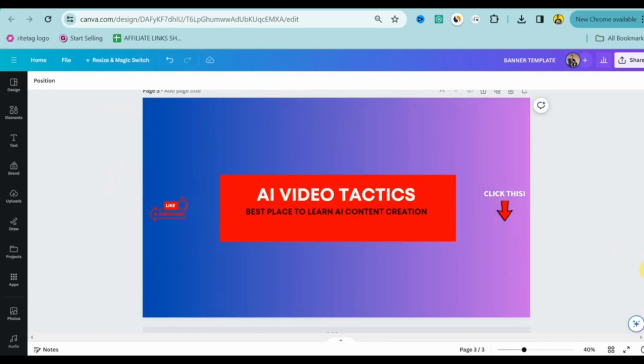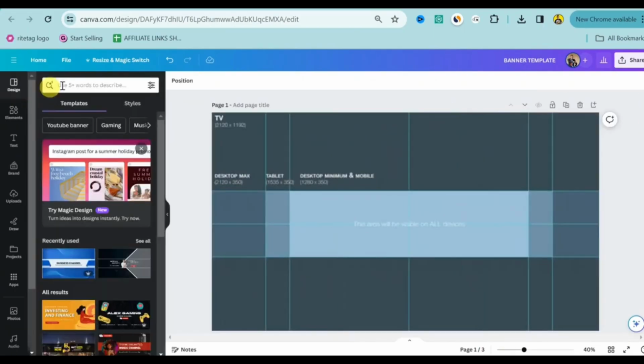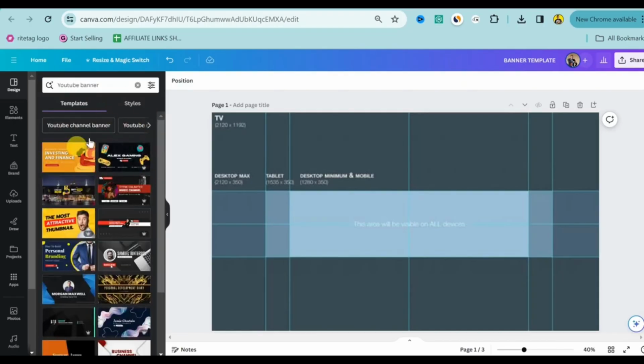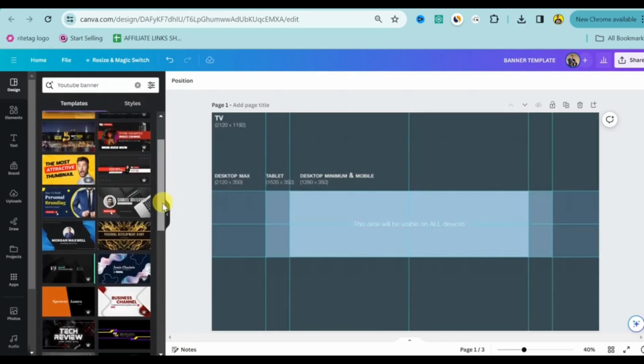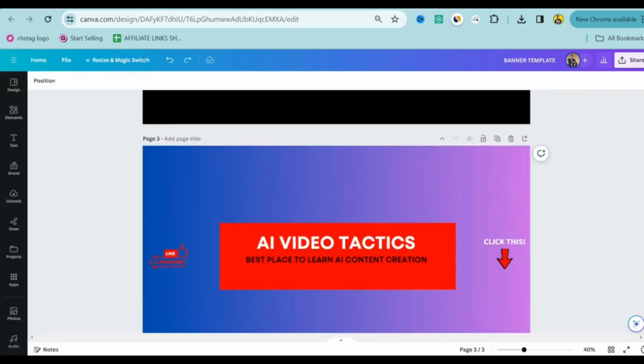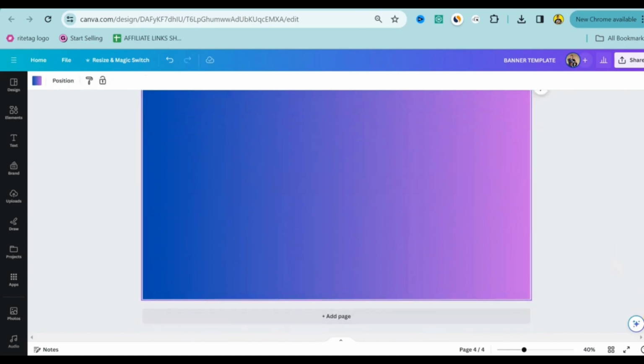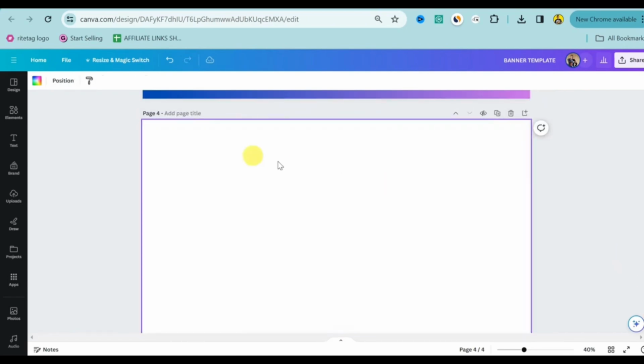So once again, I'm just going to take the transparency to 0, and this is our full copy. Now basically right here, what you want to do is you can easily go on to design right here, click on YouTube banner, and this is going to give you lots of templates. So for those of you that want to use templates right here, let's say you want to create a new banner from scratch, not using any of this template, you can easily go on to add new page right here, and I'm just going to take this to white.